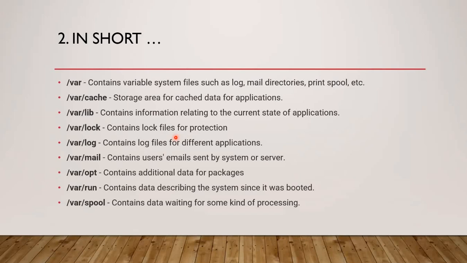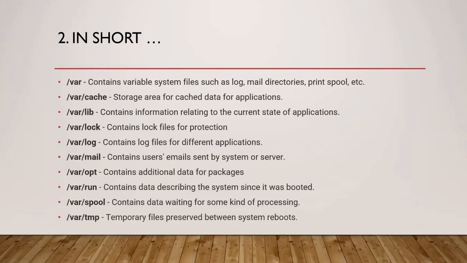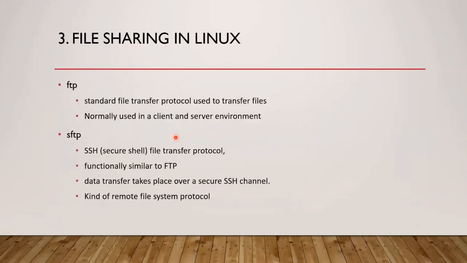So in this way, if the data that is part of your variable files is increasing or decreasing, all these files are supposed to change with respect to the specific application and purpose. So cache, library files, log files, mail, opt meaning add-ons, then run, and the input-output related spooling files are supposed to vary their content in different environments. And finally temp. With respect to different operations, some temporary data will get generated, and obviously it is going to vary.